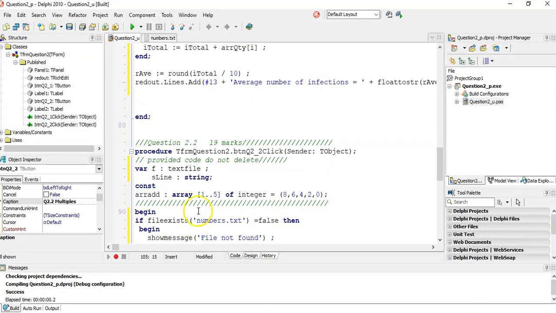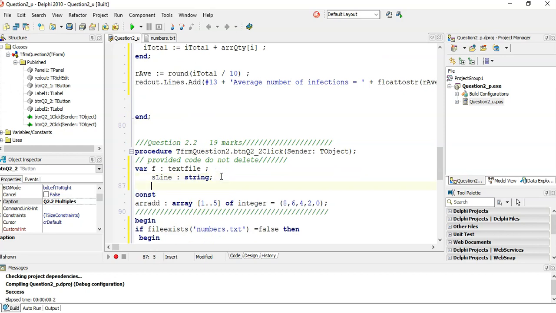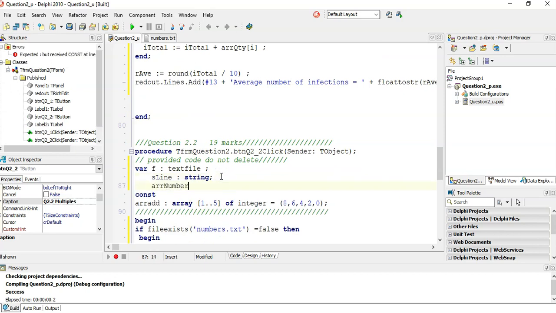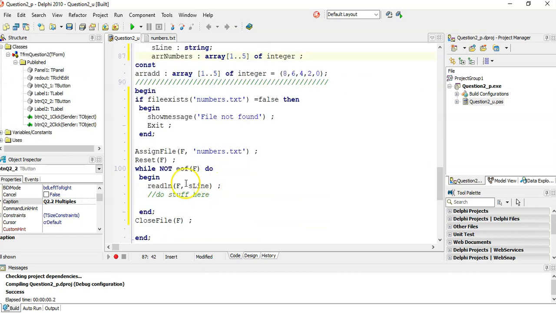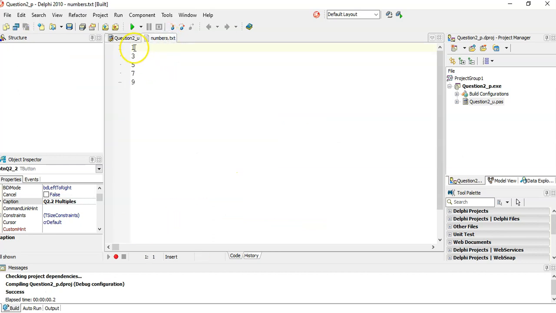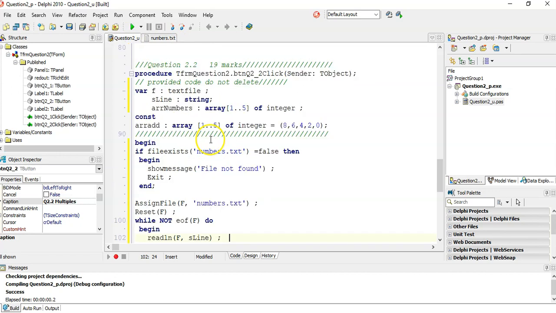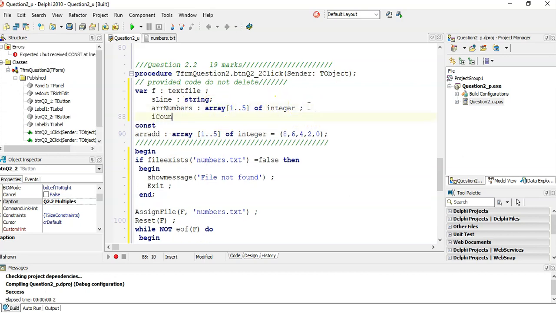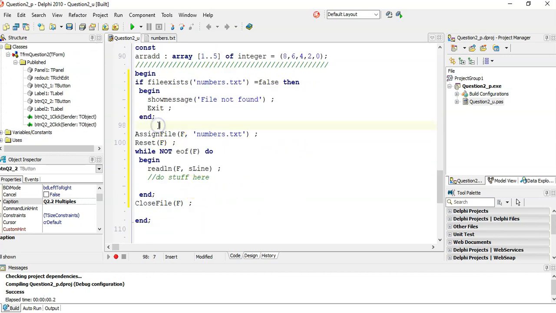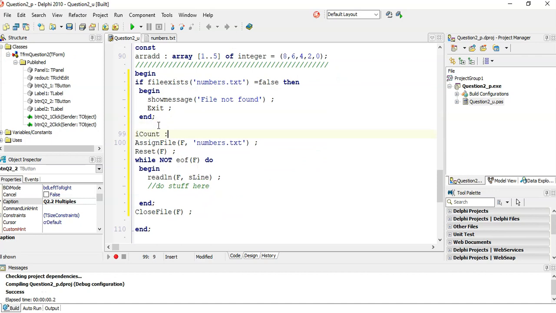So we want to go, this array is an array from 1 to 5. So we're going to make another array, numbers, of type array, which is an array from 1 also to 5. And we're going to make it of integer as well. So what are we going to do? Every time we read a line from the text file, the very first line we get is a 1. When you are adding to an array, you need to keep track of which position you are adding to. So I'm going to have an integer, our count, the Dracula variable, and I'm going to initialize our count to 0.